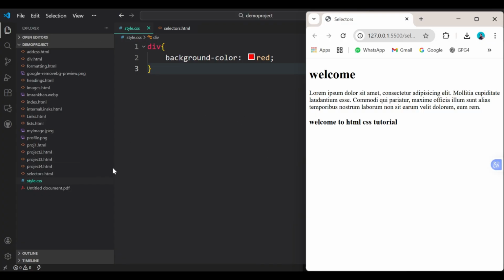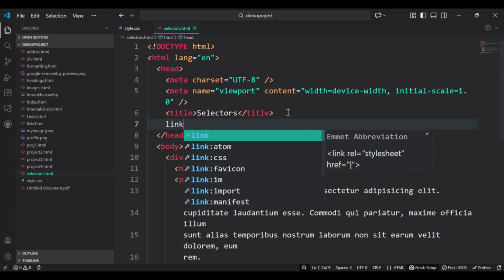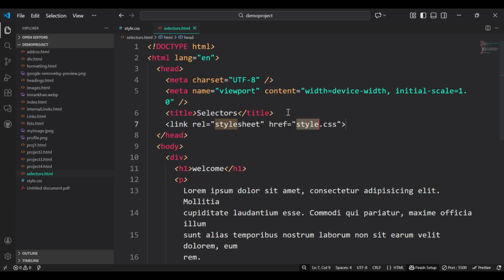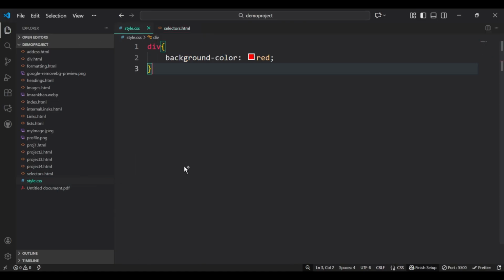Actually, CSS is not linked to the files. Just link the CSS, save the file, just see the result, and just save the CSS file.